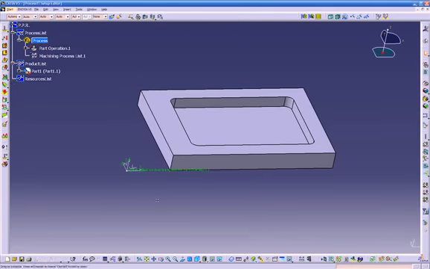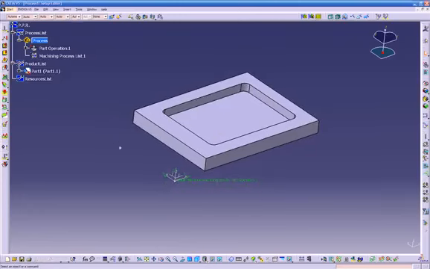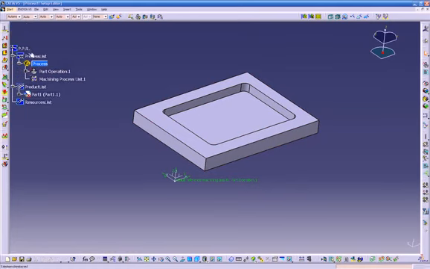In order to throw our pocket operation toolpath in here, we gotta set up the machine first. Before we go any further, I want to give you a tool library that I already have, so we don't have to create our own tool library, and I'll show you in a minute what I'm talking about.